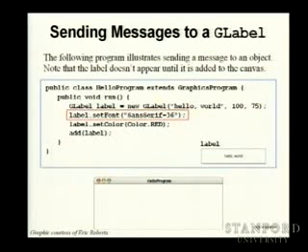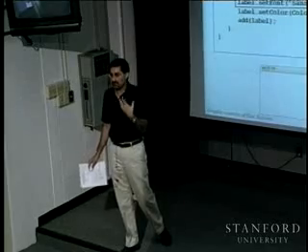Now what we're going to do is tell that object to do some additional stuff. The way we tell an object to do something is we specify the name of the variable for the object. So the object name is label. That's the name of the variable, and that's what we say here. We don't say GLabel. We say the name of the variable, label. Then we have a dot. Then we have the name of the method that we're going to call for that particular object.